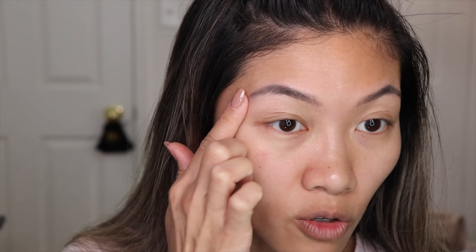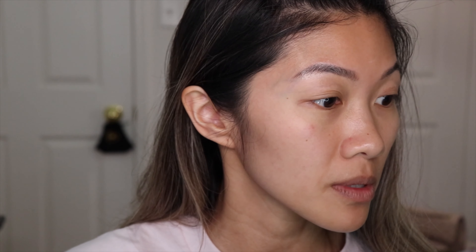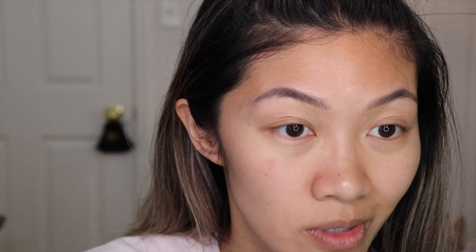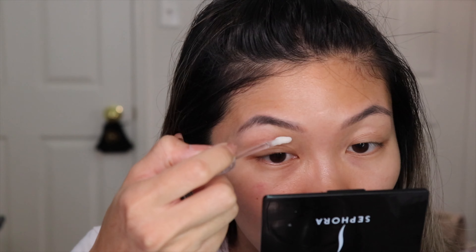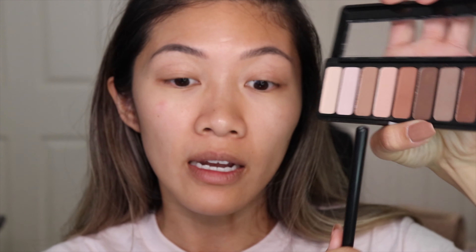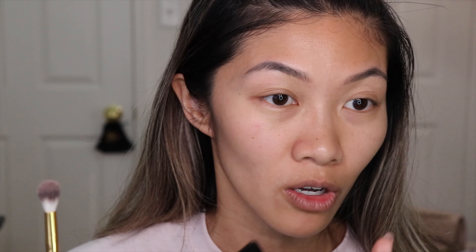The wand feels a little stiff so I'm not sure how much I'm supposed to apply, but I like that it's clear. The consistency is very different from the regular Hydro Grip Primer — the regular one is very tacky and grippy, this one isn't. There's no scent, which is awesome. They say to wait until it becomes tacky before applying product, because the grippiness needs to be activated. Apply a thin layer and blend with fingertips.